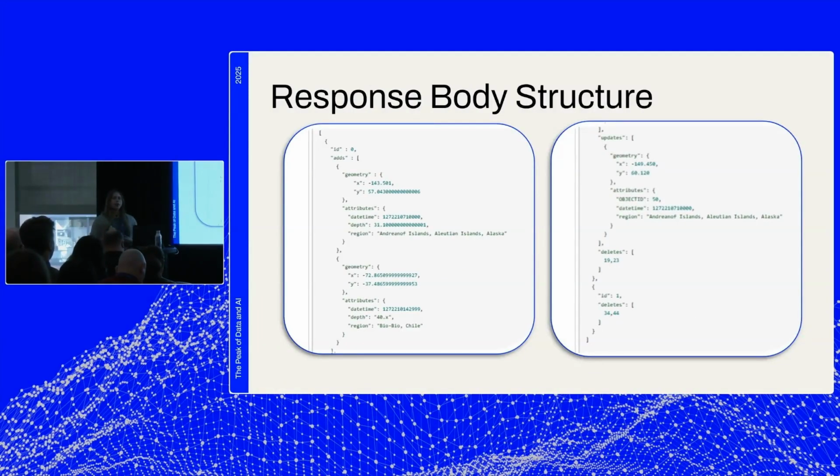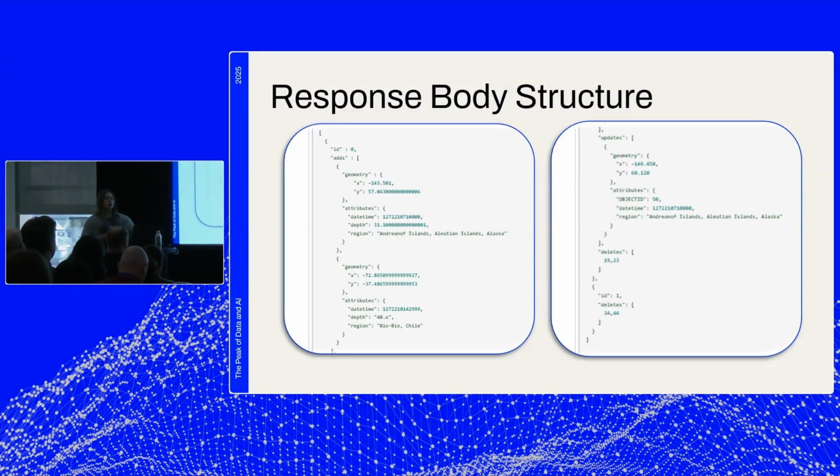All right, so now we're going to get acquainted with the apply edits array structure. These screenshots are just from the documentation for the edits parameter. There are a few more parameters. This is just the one that we needed to use for our case. So we knew we needed a JSON array formatted in this way, with each set of edit operations like add, deletes, or updates grouped by batches, where each batch has a unique ID. And inside each batch, you can submit multiple features in a single go via the edit type array.